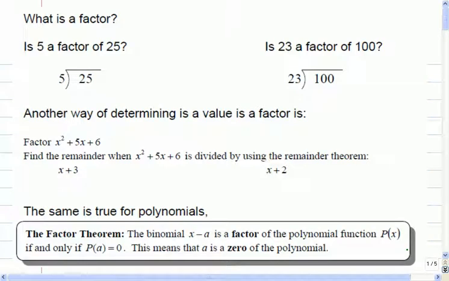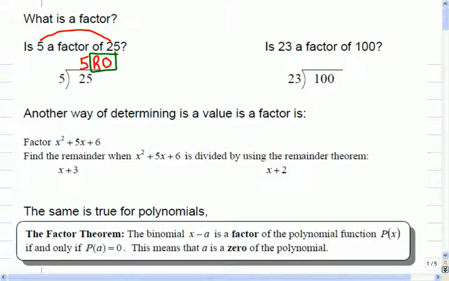Okay, so last day we talked about the idea of how we can find factors, sort of briefly. But let's make it really clear here. If we were to do this, 5 goes into 25 5 times with remainder 0. So most of you probably go, yeah, 5 is a factor of 25. You know it's divisible evenly, but we don't really want to think about it as divisible evenly. It's going to be more helpful for us to think about it as remainder 0.